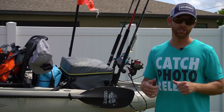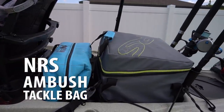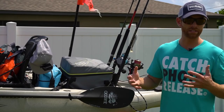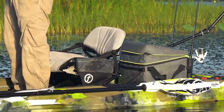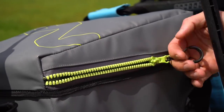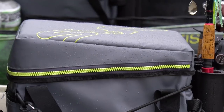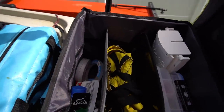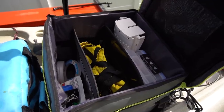Now let's talk about crate storage solutions in the back. This is the NRS Ambush Tackle Bag and I love this thing. It's got D-rings so I can lash it down securely — you want to make sure that if you do flip, your stuff's not going to fall to the bottom of the ocean. It's made of a waterproof material so I can close the lid without even zipping it and the overlapping lip keeps things dry through splash and rain, which is important around saltwater so your stuff doesn't rust. It's got three integrated rod holders and customizable dividers inside so you can stay organized.